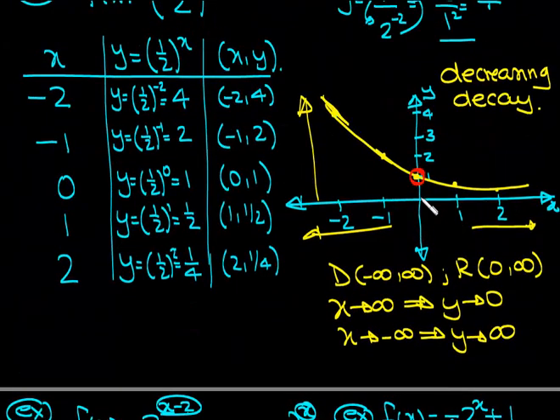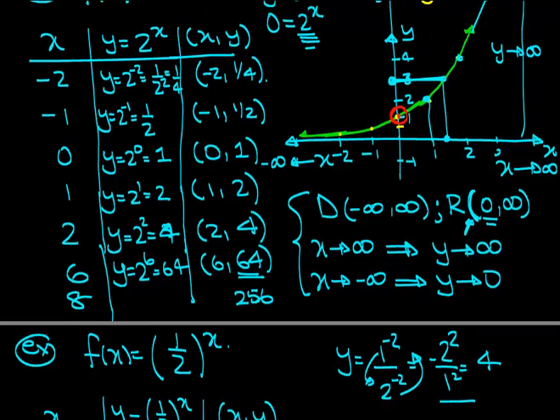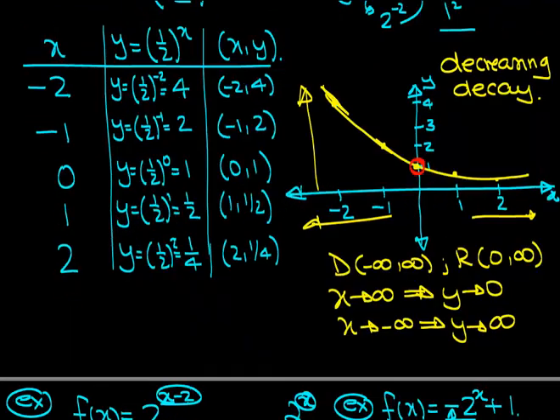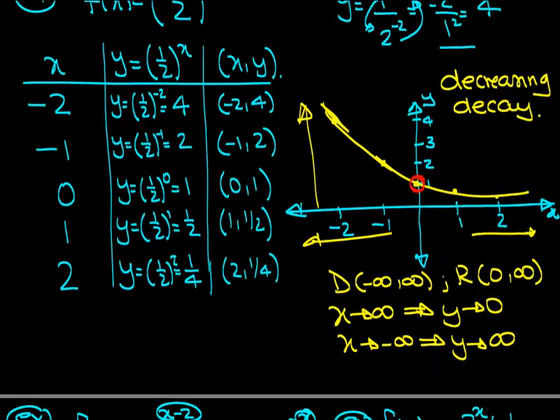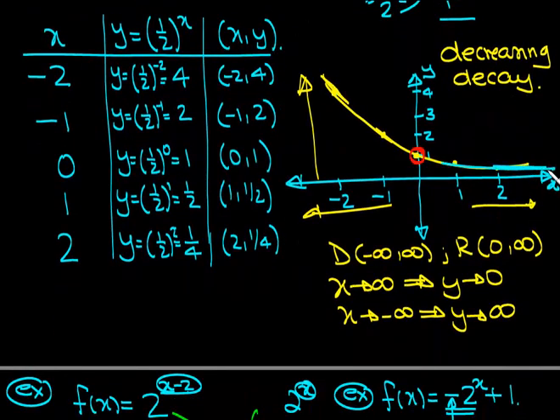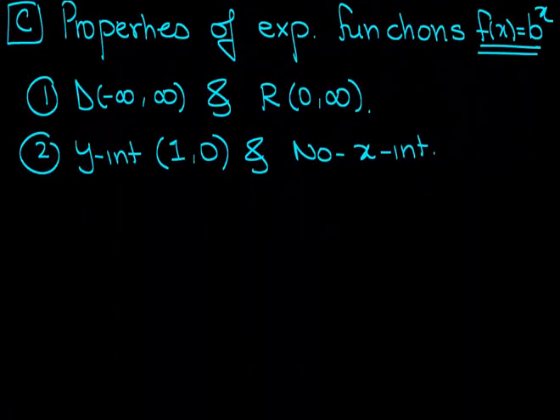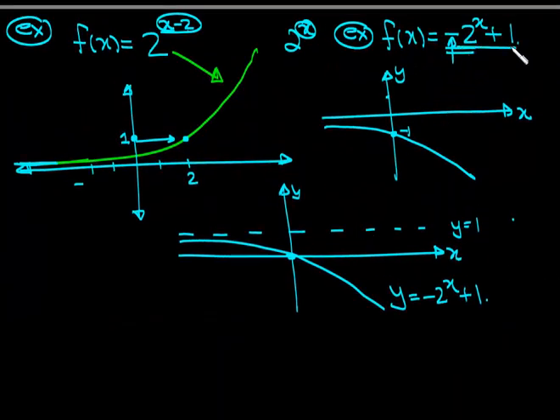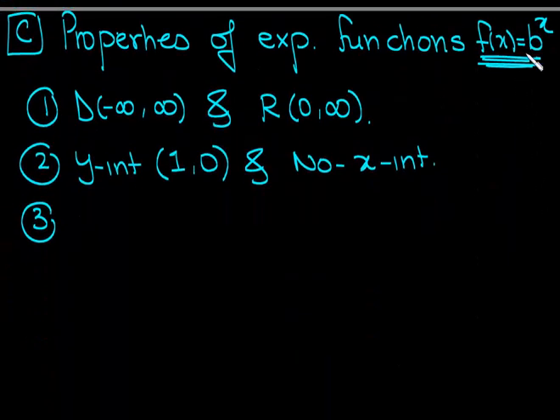With this one, you notice it never crosses the x-axis, and this one never crosses the x-axis, so there's no x-intercept. It crosses the y-axis at (0, 1), but it gets closer and closer to the x-axis here. Similarly, it gets closer and closer to the x-axis in this direction, but never crosses it. So there's no x-intercept for this particular one. But if I start changing it, like this one, I changed it. Do you follow? I tried to graph this. There was an x-intercept at 0 there. But we're talking about this basic generic exponential function.